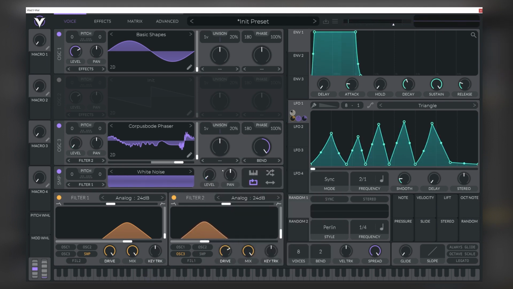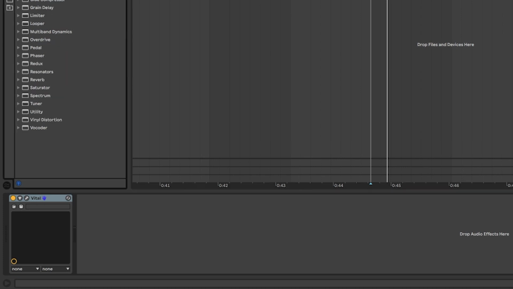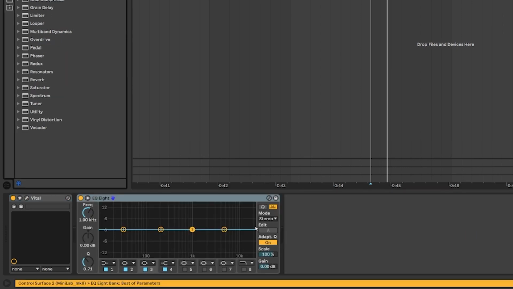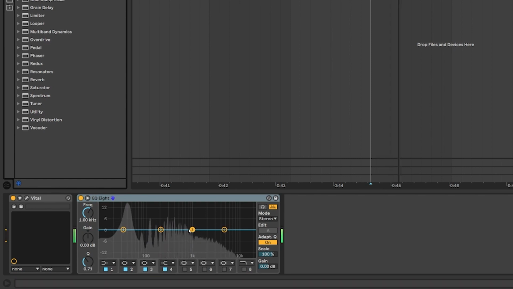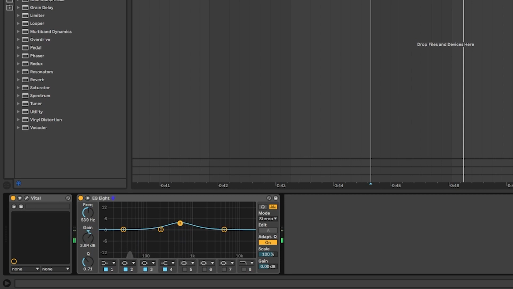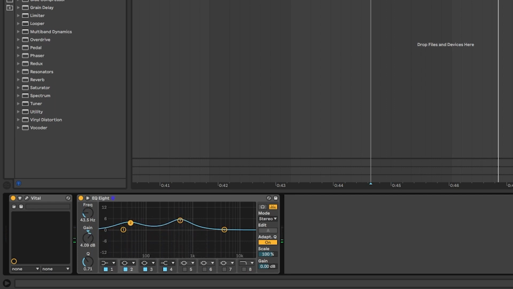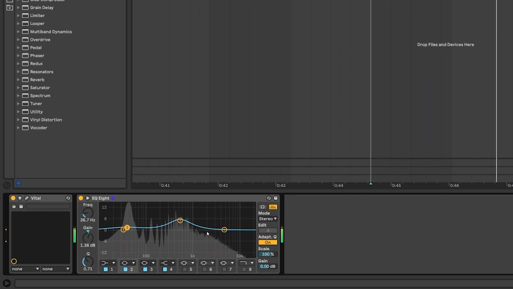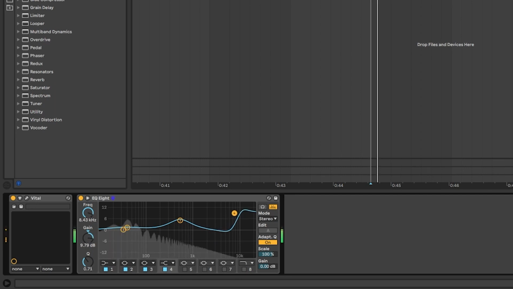Now this is going to be it for Vital. Now we need to jump into some post-processing. Alright, so here in the post-processing, the only thing we want to do is to bring in front of the mix those harmonics that we want and to reduce the ones we don't like. For example, I really like these harmonics in the mids and also the sub. But I think the noise department is lacking a little bit, so especially here on the very highs.